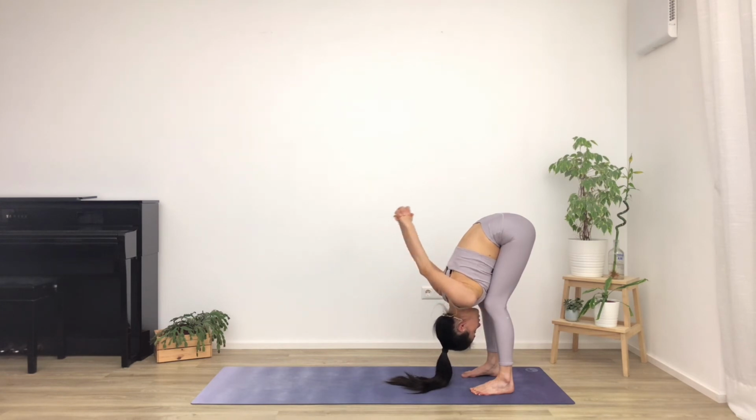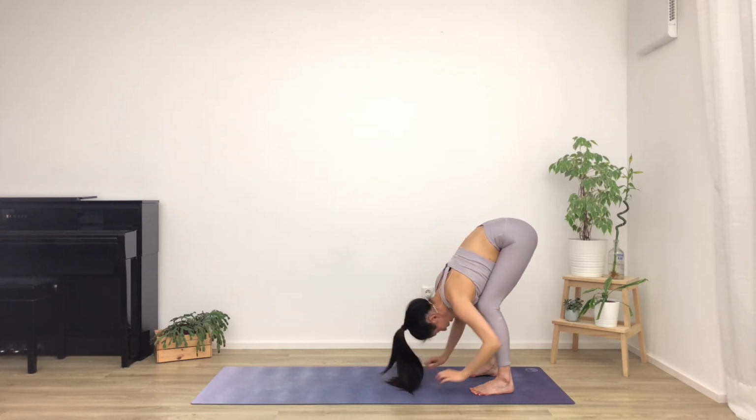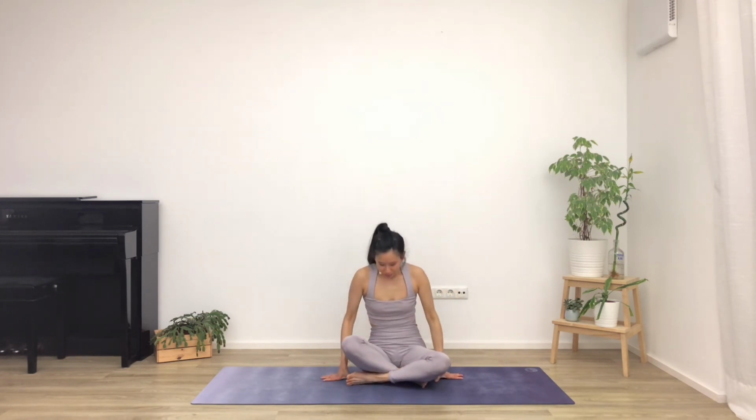And on the next breath, release the hands back down to the mat, and we'll just come into a seated position, however you want to get there. Find a comfortable seat, relax the hands down, maybe to the knees, and we'll just take nice big shoulder rolls, trying to exaggerate this movement as much as you can.